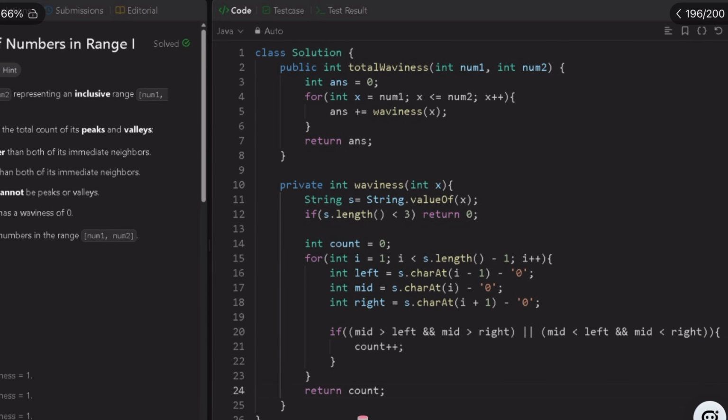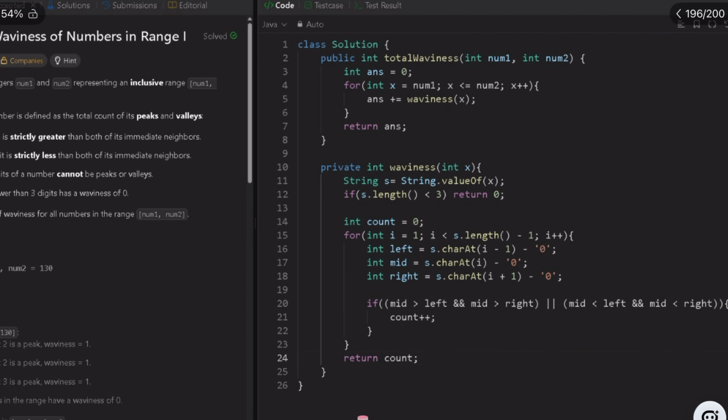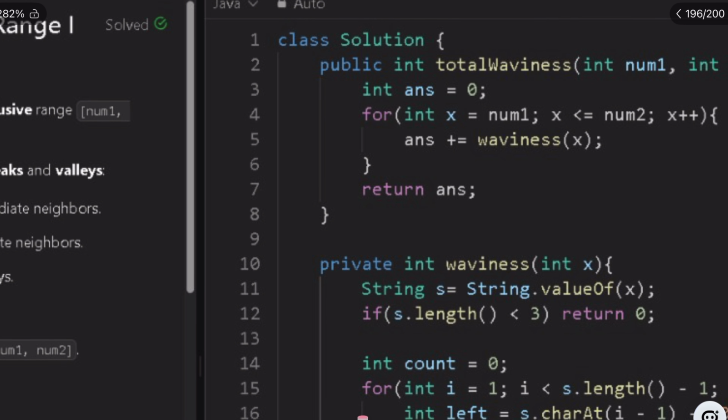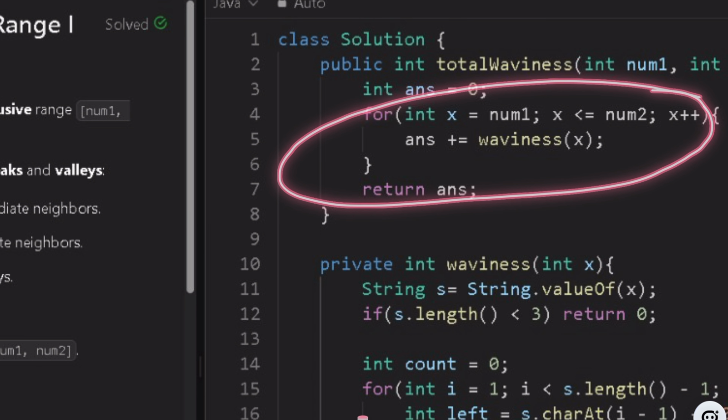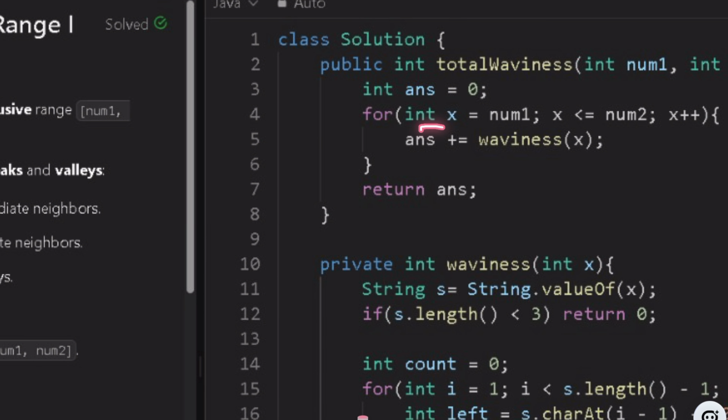Yeah, so as you can see here, we have two things: nums1 and nums2. We'll take an answer variable. But the main thing you have to look at here is we need x and this value. We'll start the numbers from x and we'll go till num2. That means we will make the loop over nums1 to nums2. So what will happen for the x case? Because this is a terminal, you have to start from here and keep going till here.